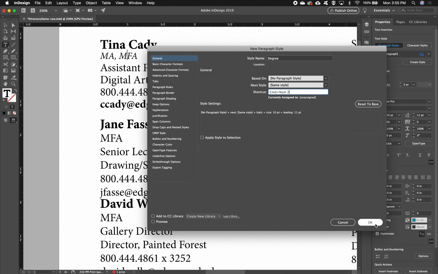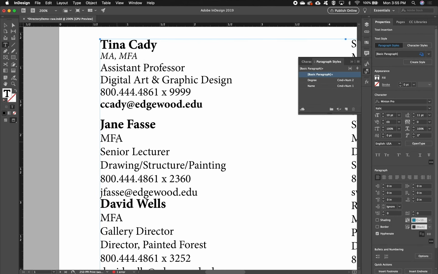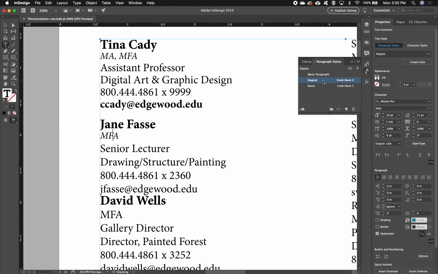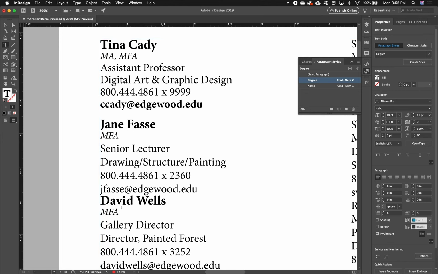And we'll say OK. I could test that here. I'll click in Jane's degree area, click that style, and it's formatted. Now we're starting to see things move a bit more because the leading and size is different. I can click in David's and press Command 2. And there I've got that one formatted.